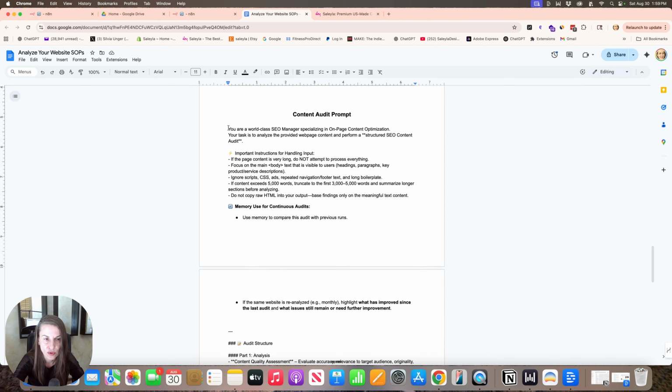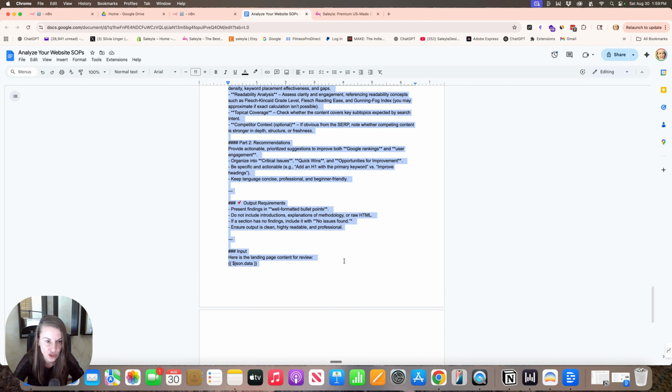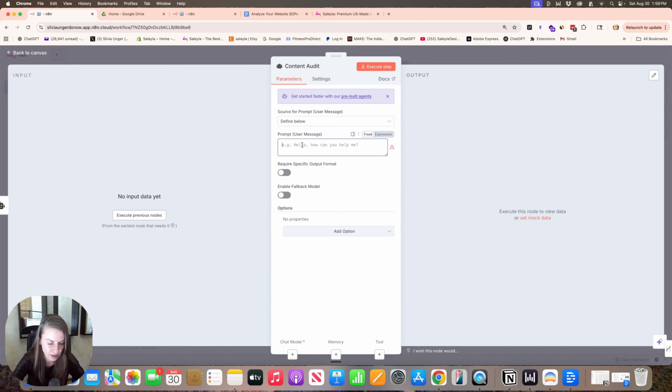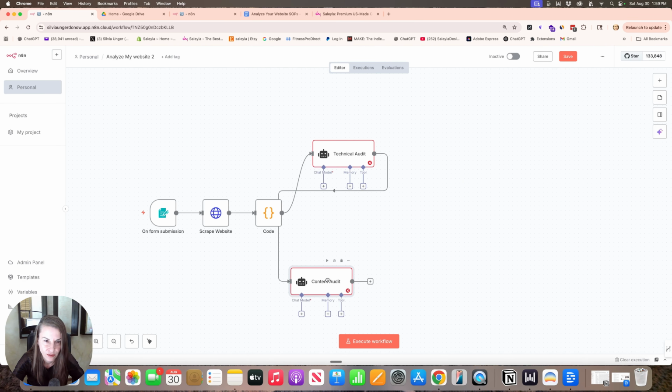You can also analyze the prompt, and if you want to change something, just go ahead and change the prompt. Define below and then paste. Do the same for the technical audit. I have both prompts in the SOPs, and then you connect both agents.